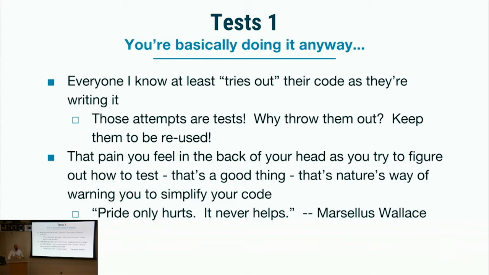The other part of this, and again, this is nothing new to me. These are all ideas I've stolen from other people about software engineering. If you're having a hard time figuring out how to test your method or test some aspect of your code, then that means it's probably unnecessarily complicated. It's probably a good indication that you could simplify it and save someone in the future a lot of pain and effort.